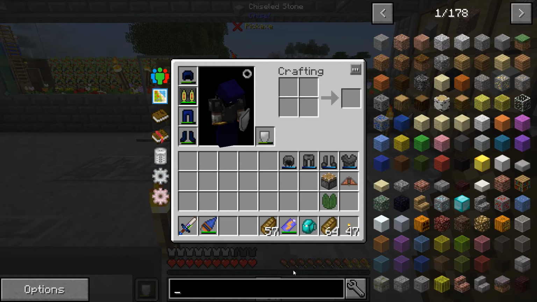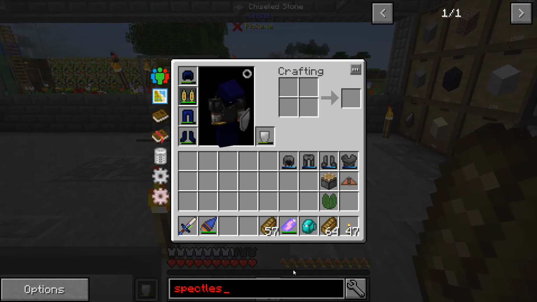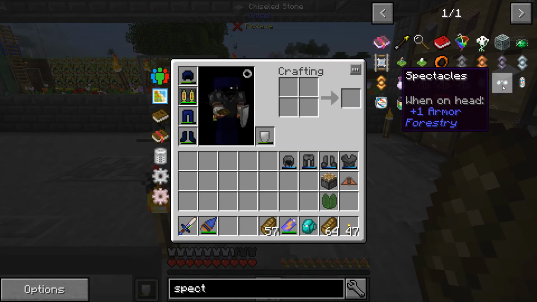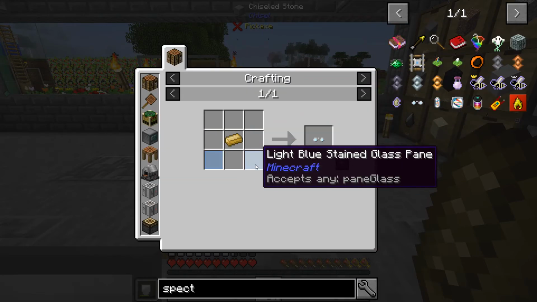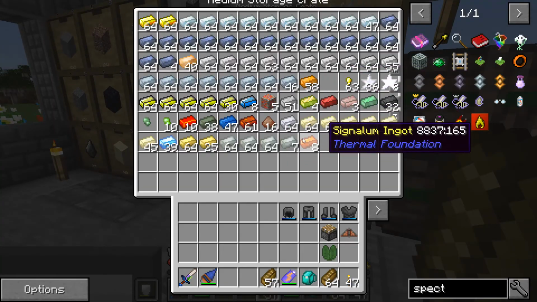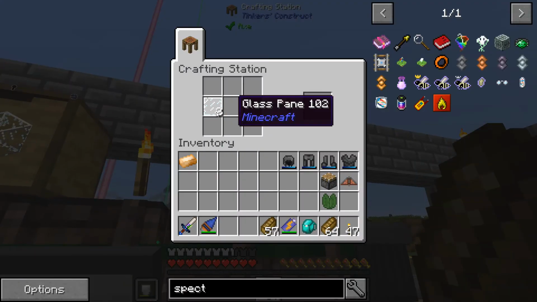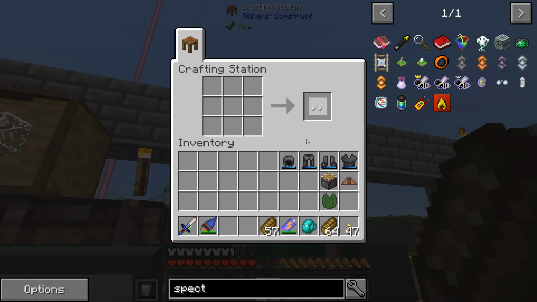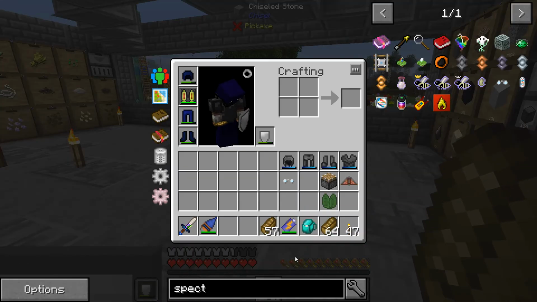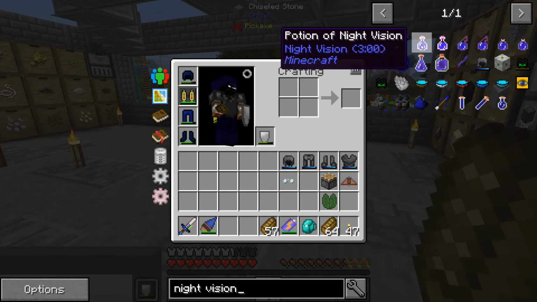Oh, so that's for Botania, I think, or something like that, or bees, trees from, how do you spell them then? Spectacles. There, spectacles, from Forestry, yeah, so it's for the trees. So you need a piece of bronze and 2 stained panes, that's easy to make. Let's do that, piece of bronze, and 2 stained panes. Let's get that, there we go, spectacles, beautiful. We're gonna want night vision potion. So, night vision. Yeah. Potion of night vision.